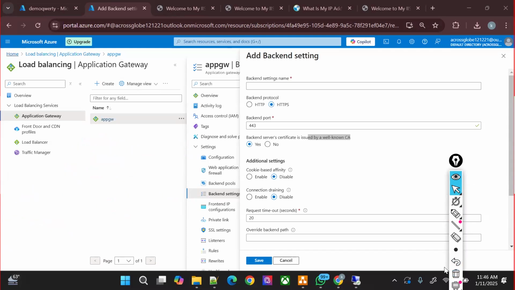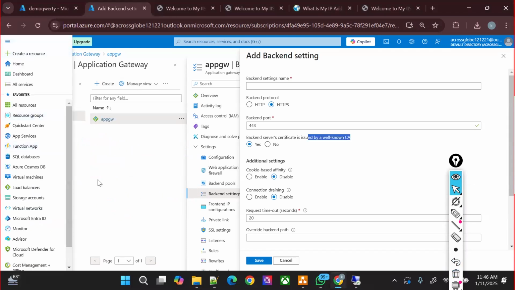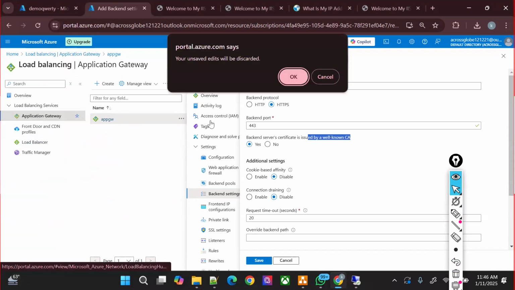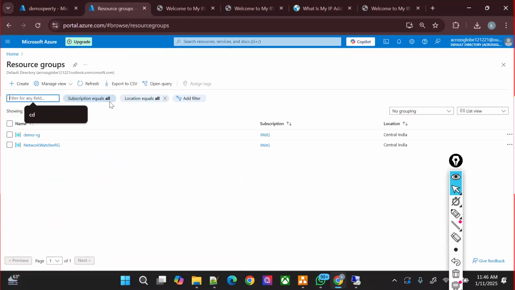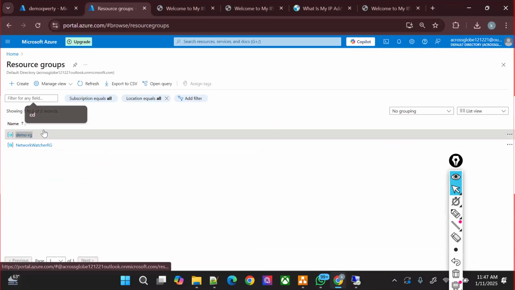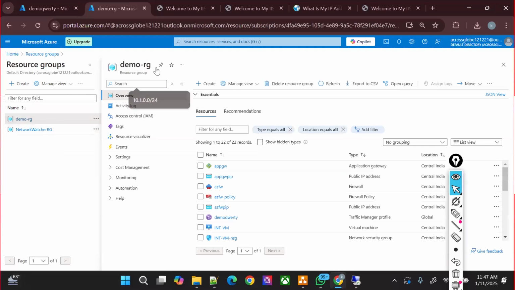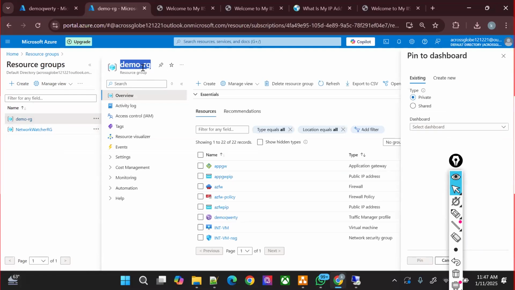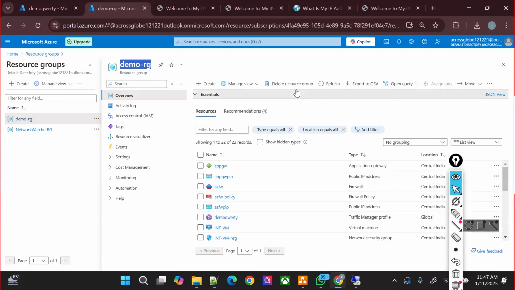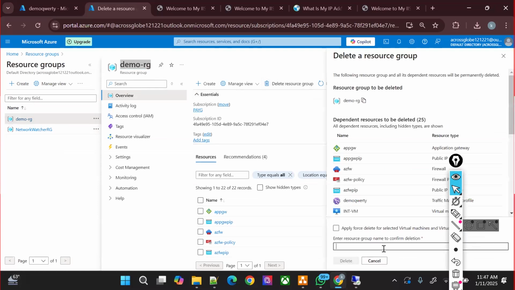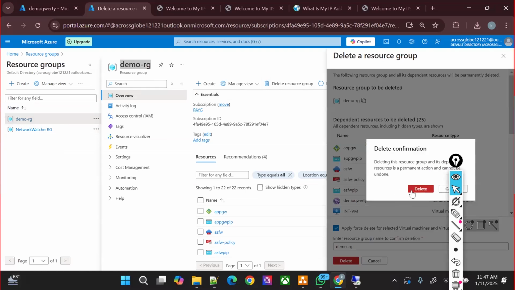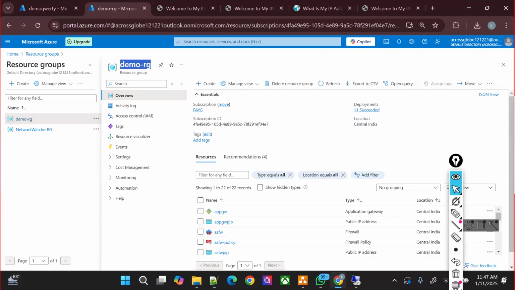Now let's do that cleanup and come back with some questions, some interview questions. What I'll do, instead of going one by one through resources, I'll just quickly select that demo resource group, and this will delete everything. So we deployed many resources here. Okay, let me do that. Create resource group. Also this, and this also. Try to do the setup, right?